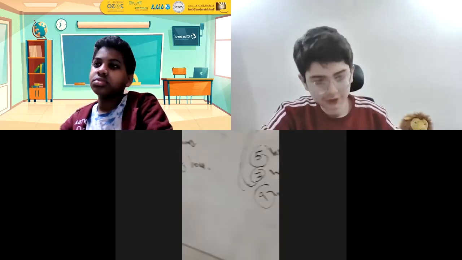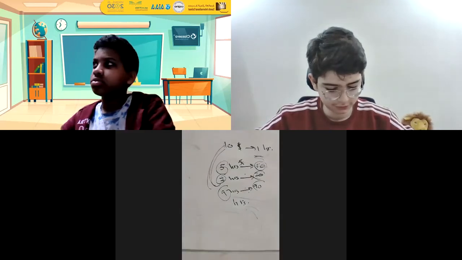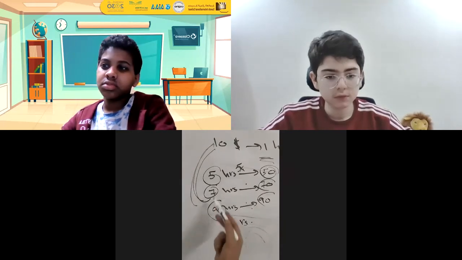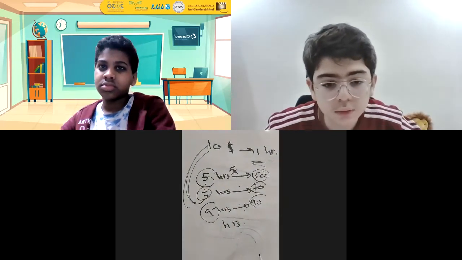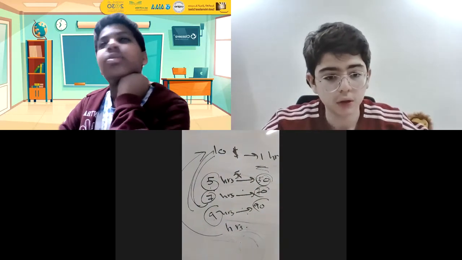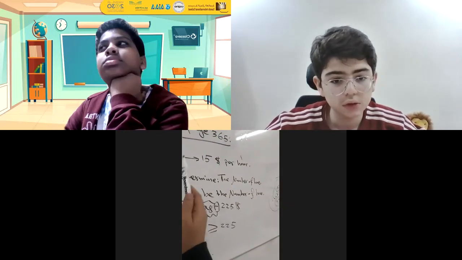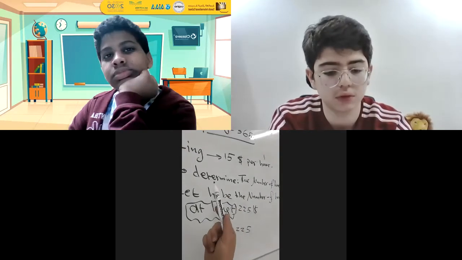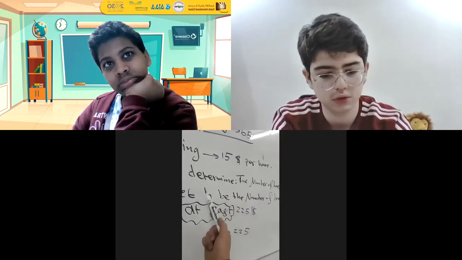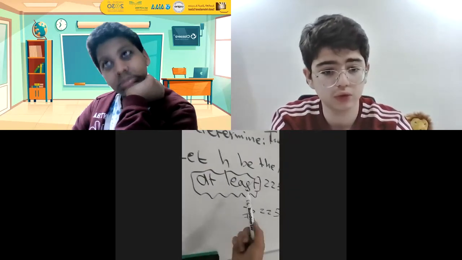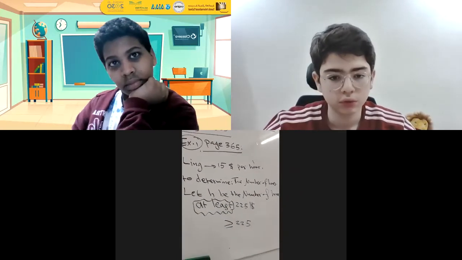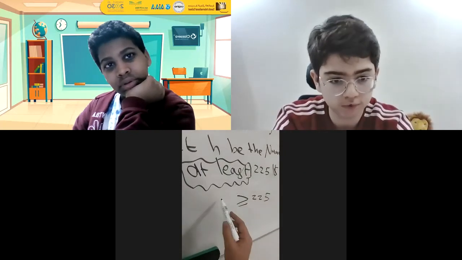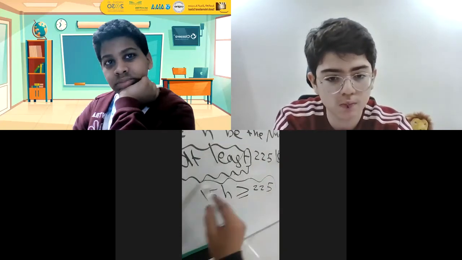Right. If we don't know the number of the hours, each hour, what will you do? You will do the same as you did for the 5 and the 7 and the 9, right? H multiplied by what? 10. So here, Ling earned 15 per hour, but I don't know the number of hours to multiply with it, so I give it a variable. What will I say: H multiply 15, or H plus 15, or H divided by 15, or H minus 15, to be the total earning $225? H multiply 15. How do we write H multiply 15 in algebra? 15H. Exactly. This is our inequality, guys.